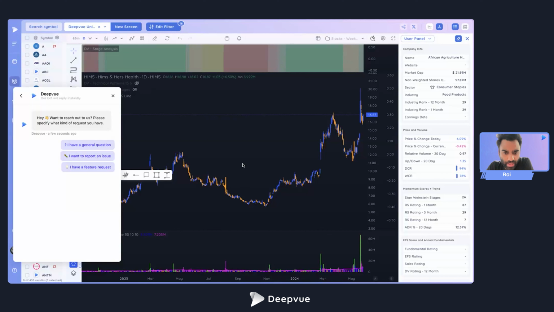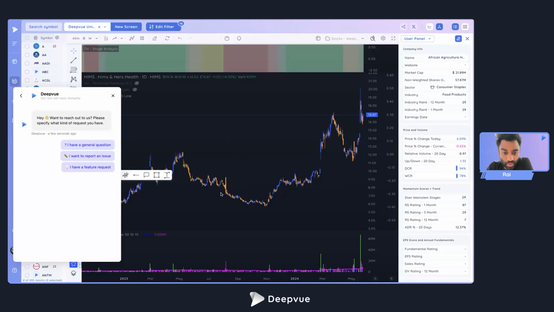Chris, how do I add a second monitor? Is it limited to 2 monitors? There's no limit. The limit is you could have up to 3 tabs open at the same time on the same computer and have 3 different dashboards up. That's the only limit that we have. In terms of devices, it's up to 2 devices. So you can have it up on your MacBook, for example, and your iPhone. At the moment, we will increase the device limit to 3, but we're not ready for that just yet.